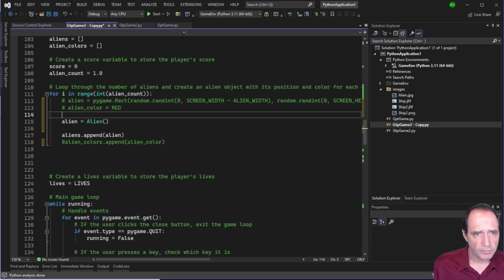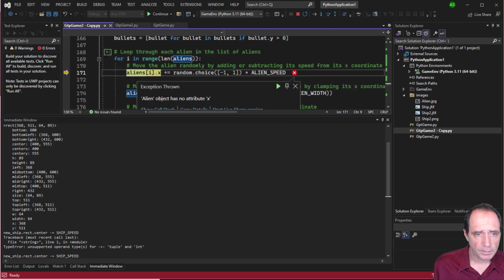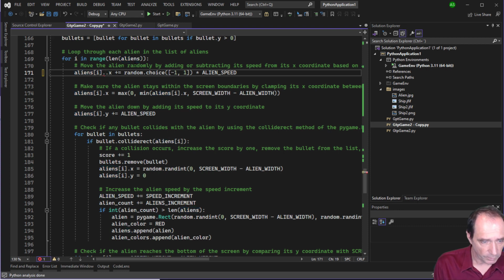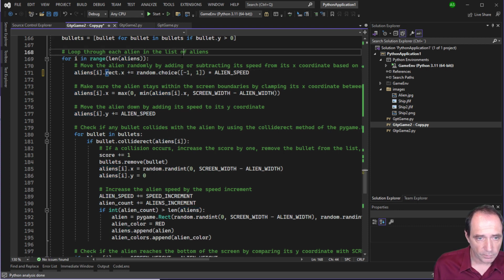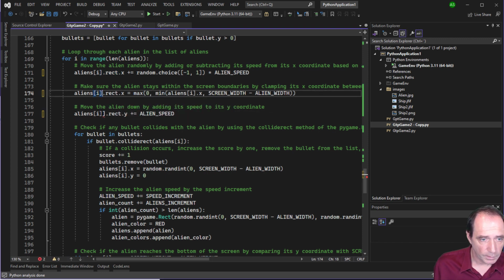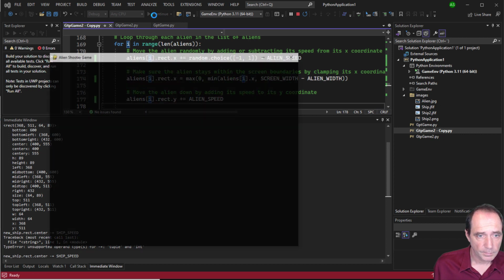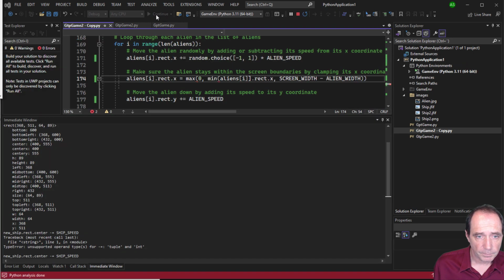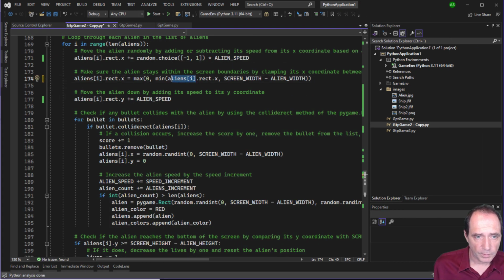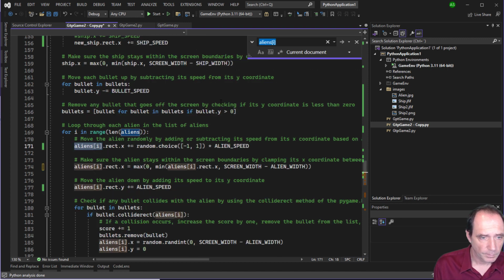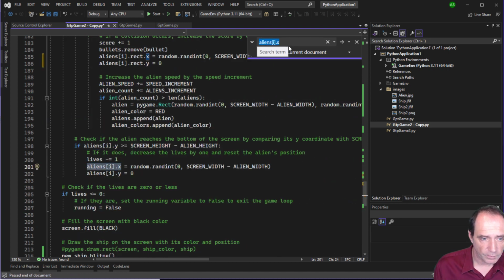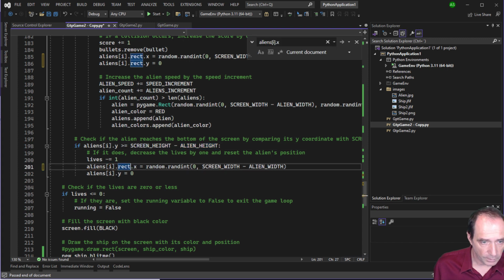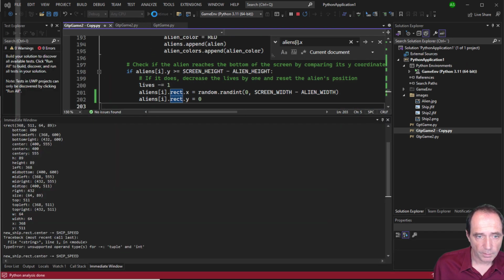What I also need to do is change the rendering code, because I guess this is going to break because the alien doesn't have an X position. So it's going to be this alien, and I think it's going to be .rect.x and .rect.y. So let's just see if that's going to work. Yeah, there's going to be quite a lot of these that I will need to fix. If I just do a Control F and search for .x, I can see if there's anything else. Yeah, there's another one there. So let's drop on those rects there and just see if that works.